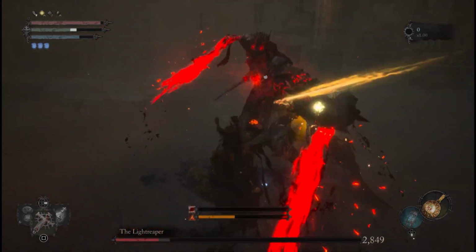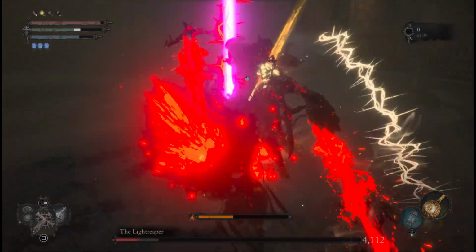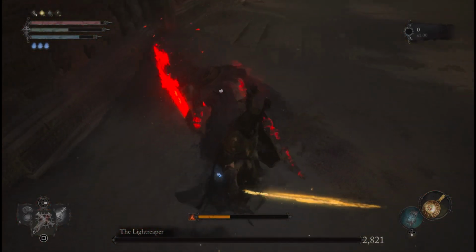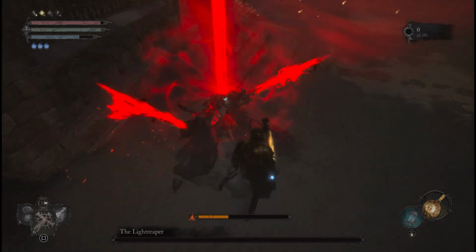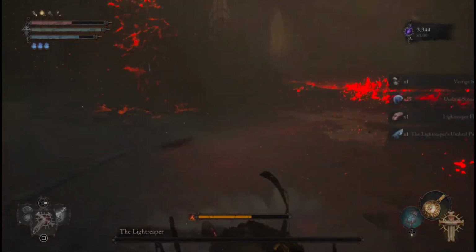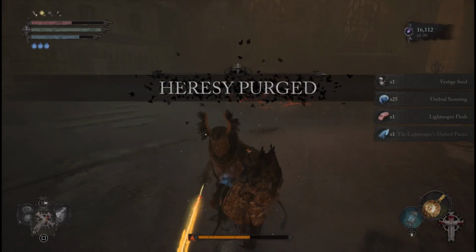So at this stage, he's looking at the skies to call upon his dragon. This is a great time to go to town on him. And he's dead. So we just took out one of the toughest bosses in the game without getting hit even once with this. Wow, that doesn't count.